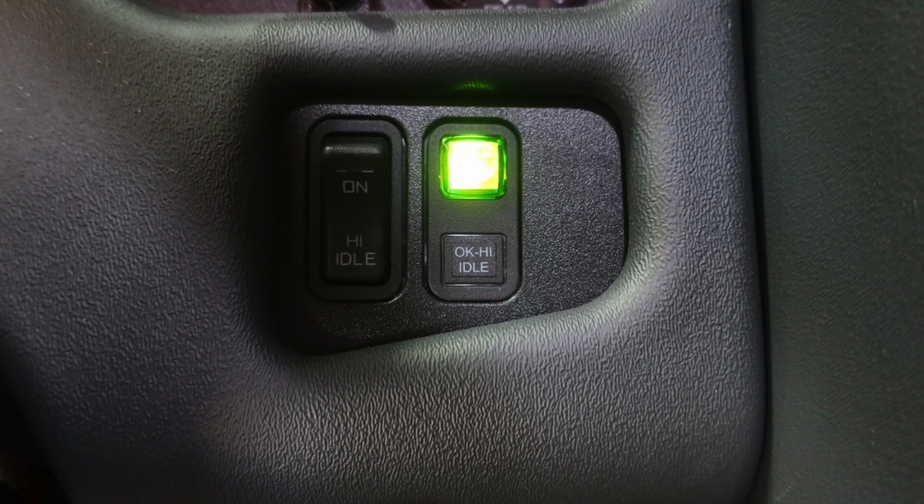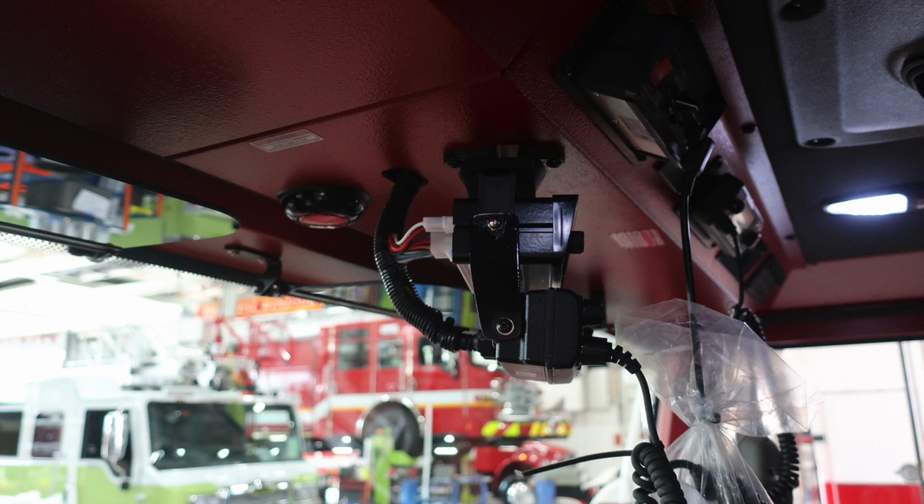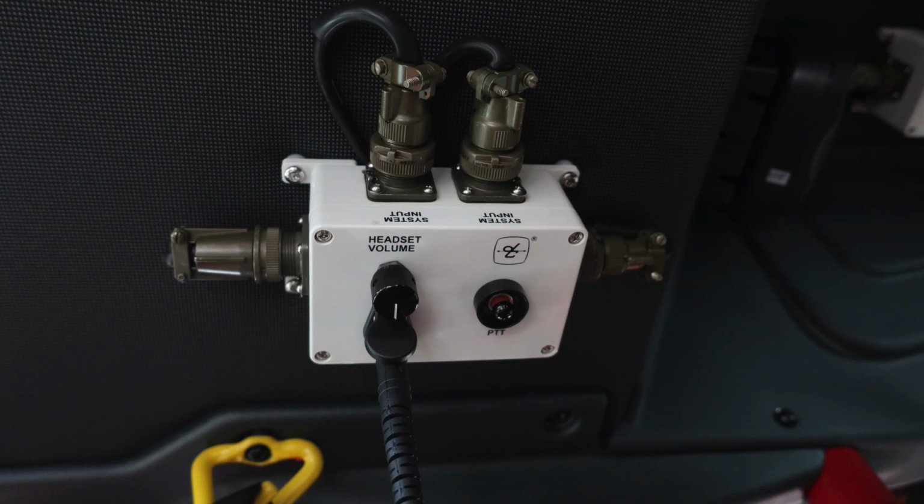Let's go through a few more images here. On the far right of the steering column, you'll find the OK to engage the high idle and the switch. And as we look from the front to the rear in the center, you'll find your roll-up compartment. We talked about that a little earlier. Overhead, you'll find this red indicator light indicating if lit, do not move your apparatus, that you have a compartment door open or ajar. You do have some push on and off red and white lights overhead in the front and in the rear. And then once again, your David Clark headset system.